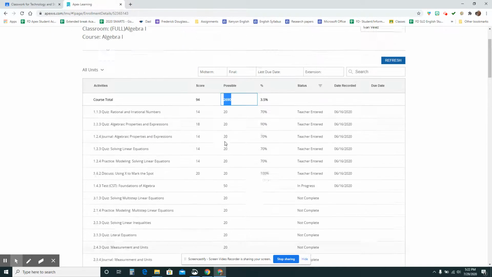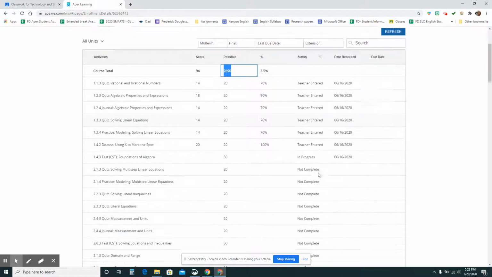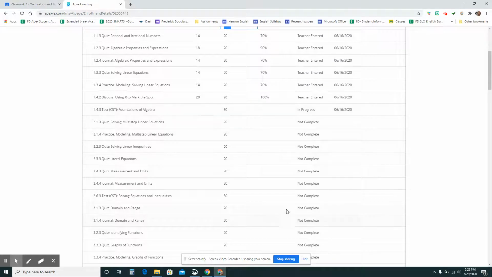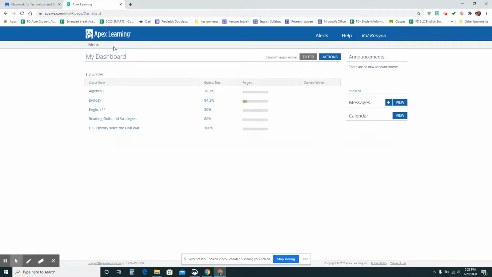And of course, you can always talk to the teachers about any of these assignments, and they'll work with you and make sure that you're able to complete them, okay? Now I'm going to go back to my menu. So I could hit back. I can also hit menu. They're going to take me to the same place. Okay, so that's this part.